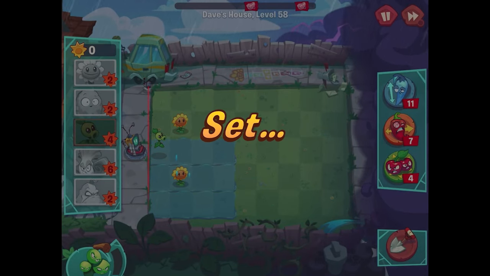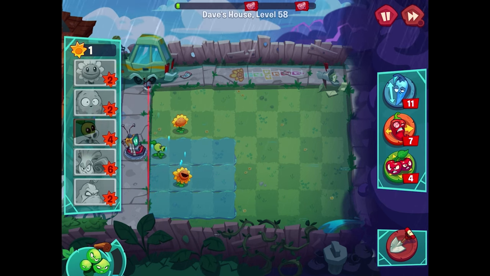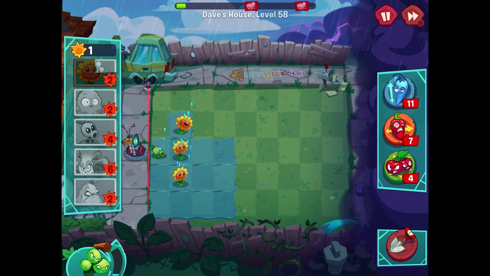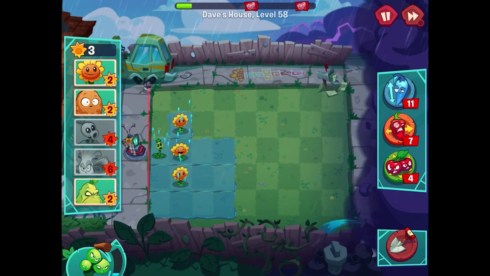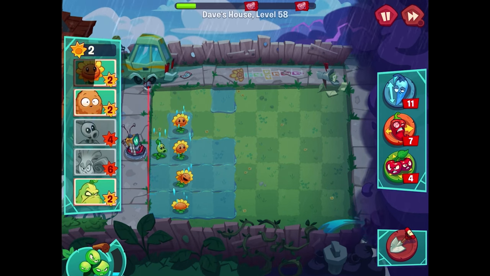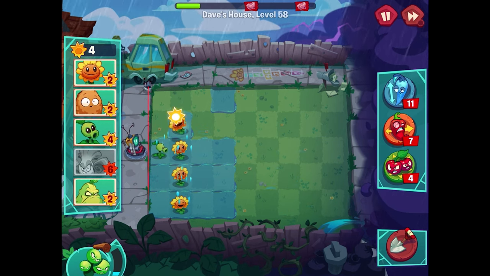Ready, set, plant. Let's go for it. So some flowers will produce sun faster, pea shooters will shoot peas faster, things are going to be a lot better on the puddles. So that's what I wanna focus on for now. Got it. Let's do another sunflower right down there. And hope that if there's any zombies that do pop up, they pop up where we already have a pea shooter, but it'll benefit us eventually no matter what.